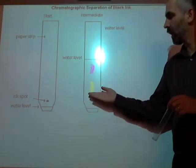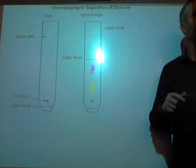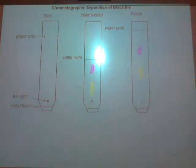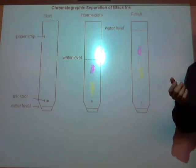All right. As they sit there and they travel, even though it started out as a black dot or a purple dot or whatever, as it travels up, it's going to separate into different colors. Over the course of the hour you're letting it sit, you will see when you're all done, different spots. I told you there's a calculation to do.